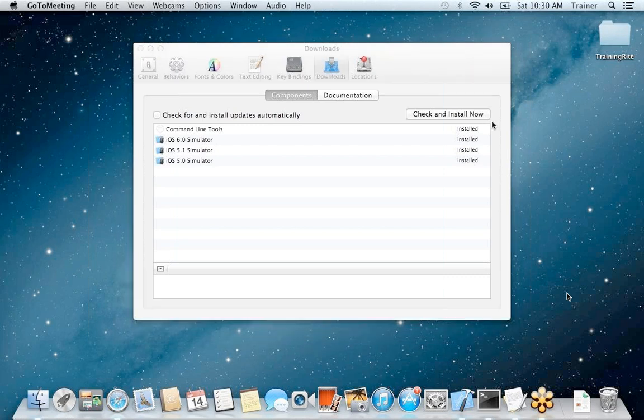This time, we're going to take it to the next step, and I'll show you how we will create a simple iPhone app and deploy it to a simulator. There are multiple ways of doing that.